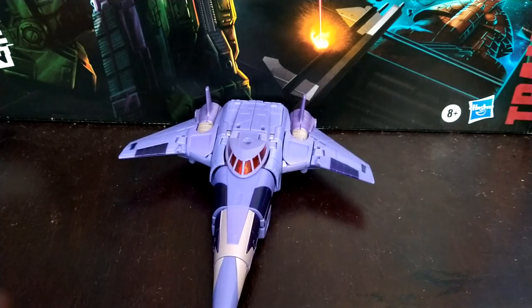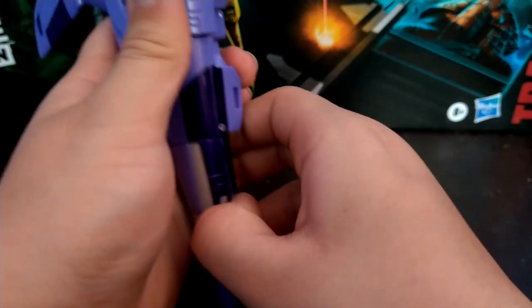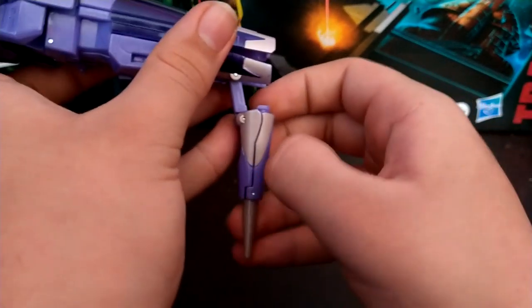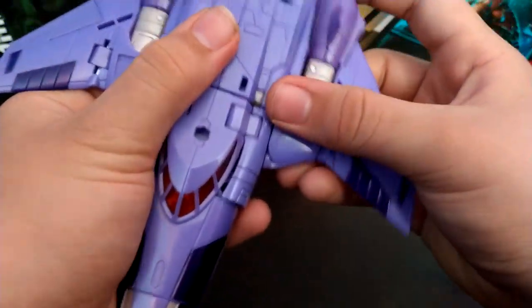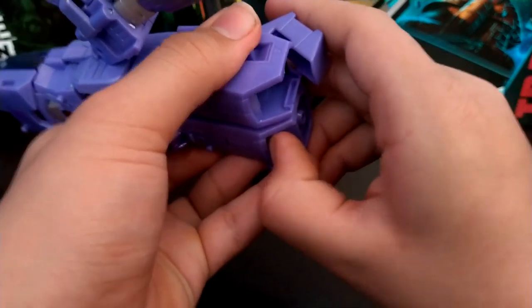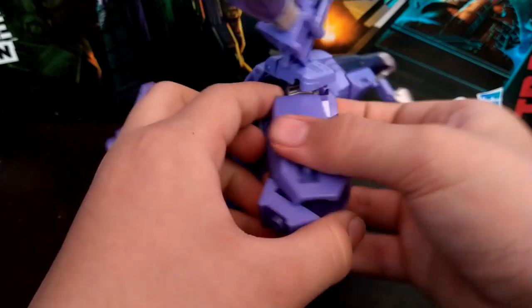The transformation — I like to start off with the cockpit. Open this up, then over here at the side, open that up, unhook that. Now you can properly open this up. This can fold in, then close back up. Untab the arms. Now these open up, then untab these from that little peg right there. Disconnect the legs.